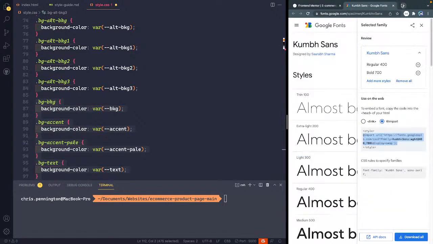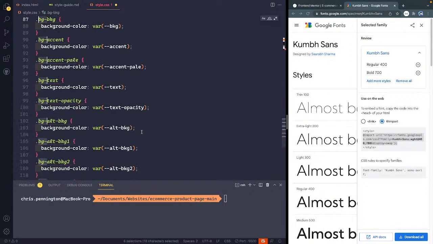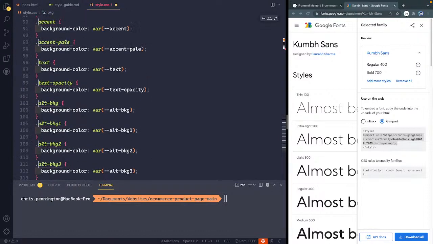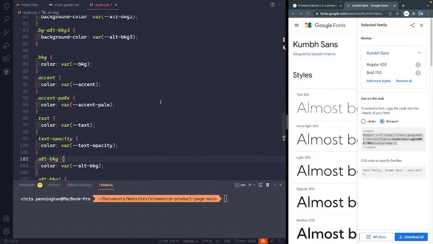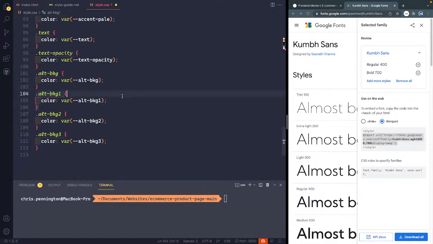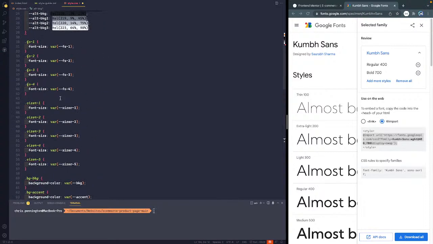Oops. Thanks. And let's remove all this. So I'm going to hit Command D to select all those and remove those. And then I should be able to go down and remove that. Okay, so now we've got colors for everything. We are going to need links and all that kind of stuff, but we can get to that when we get to that. All right, so that's mostly all the utility stuff.